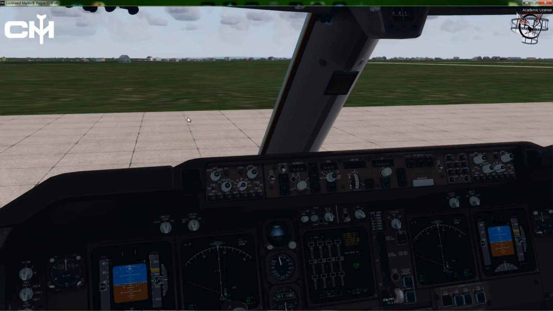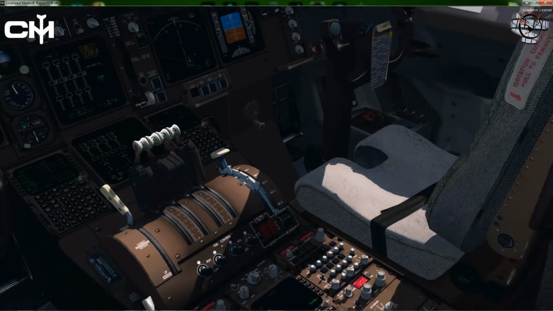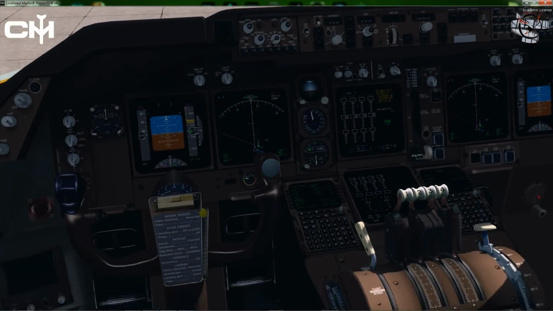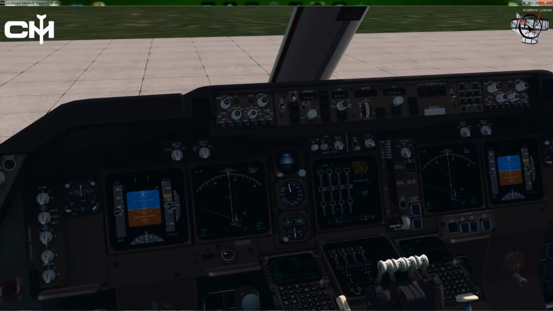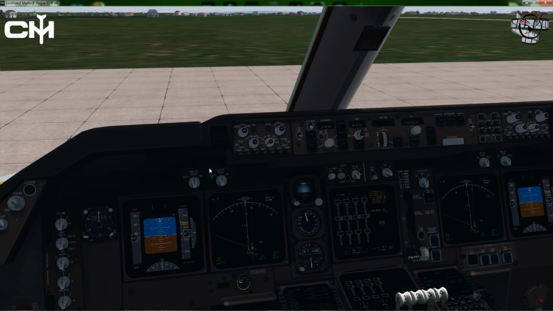Alright, so continuing on with our checklist here, we want to come up here and set our IFUS mode on the main panel to map, which it already is. Let me get this, I don't know why it likes to jump like that when I start doing it. Look, it did it again. Stop it! Anyway, we've already got that set up. I got the yoke out of the way there. IFUS range, it says set it to 40 nautical miles or as required. We're going to leave it as is for now.